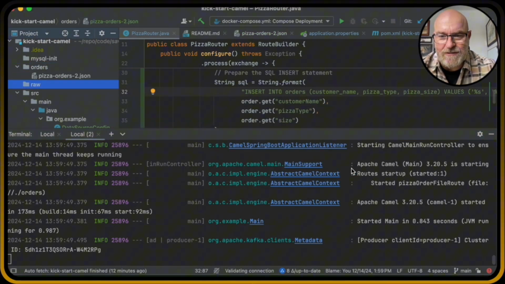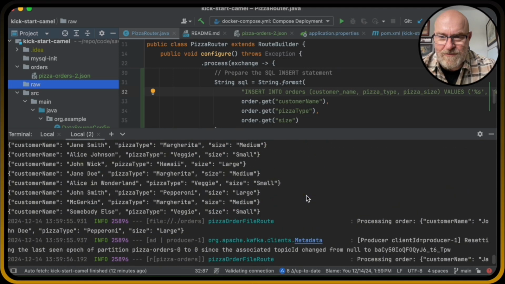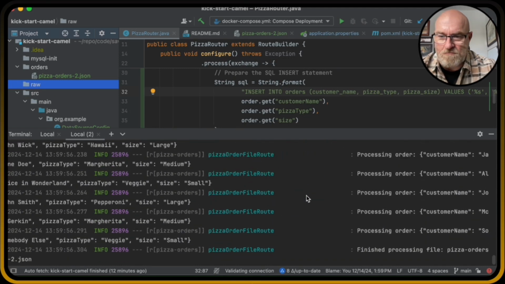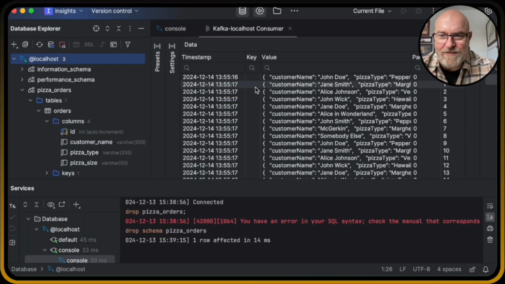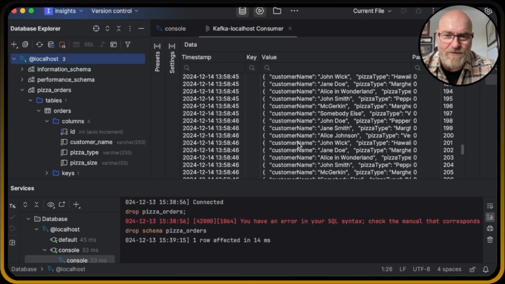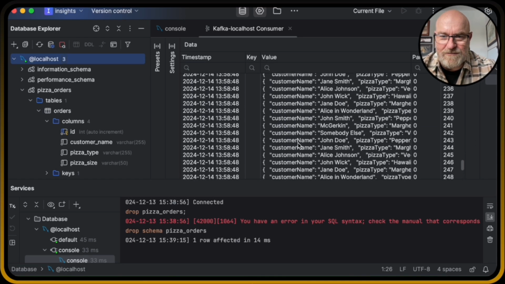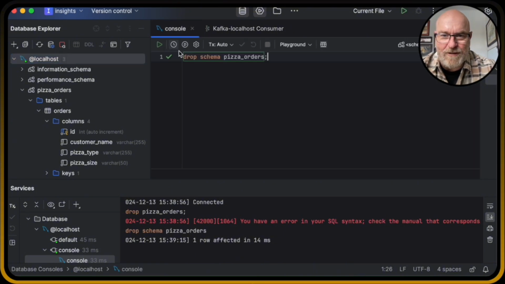Okay, now once this starts up, let's go ahead and now move the file back in and let's see what we get. Refactor. Okay, that looked a little better. Let's see, did that work completely? Let's go take a look, shall we? Here's my database. Okay, so here's Kafka. So you can see that our consumer's sitting there listening. So we've got a bunch going through. Look at that. Okay, so we got that. Now let's go take a look at the table.